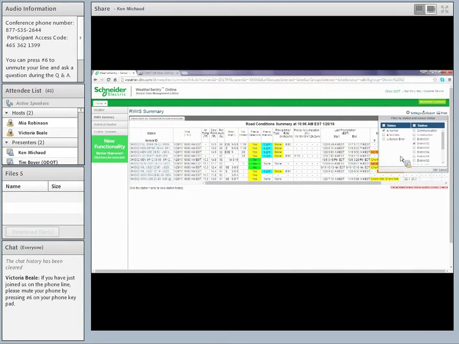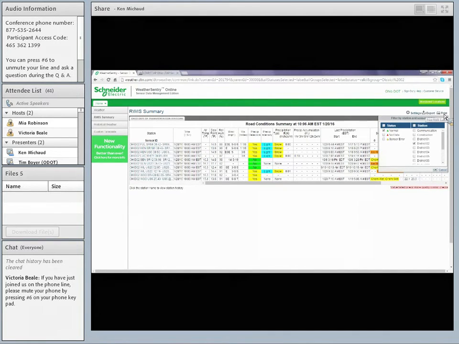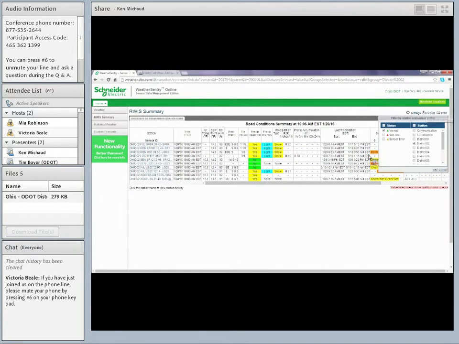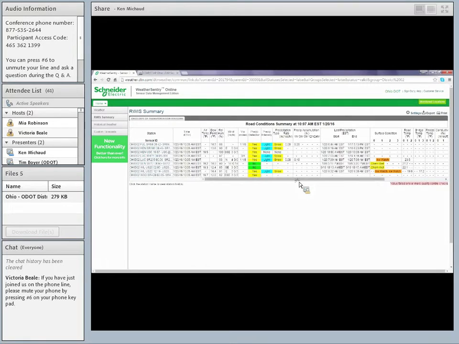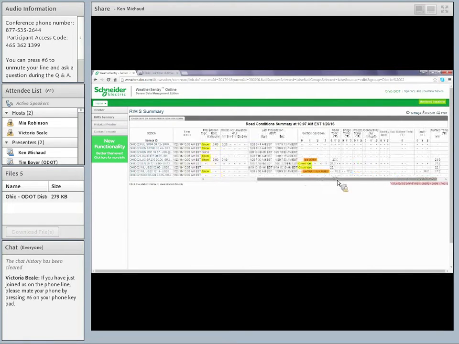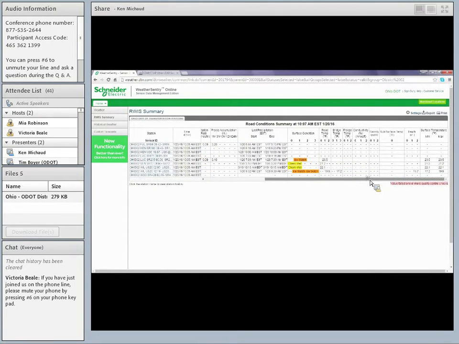So again, as I was mentioning, with the export tool, you can also print the information. Some of these turn out to be rather wide, as you can see here. As I move the scroll bar across the screen, there's a lot of information. Printing sometimes is rather difficult because of the width of the report. So I always recommend using the export, saving it to a CSV file, loading it up in Excel, and then manipulating the data any way you want.